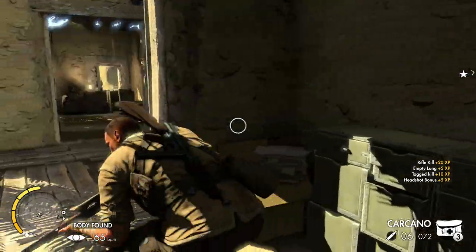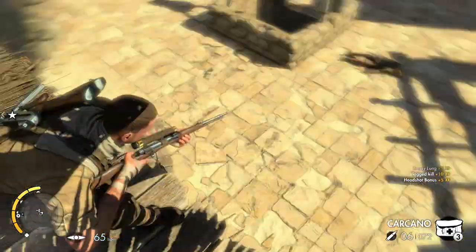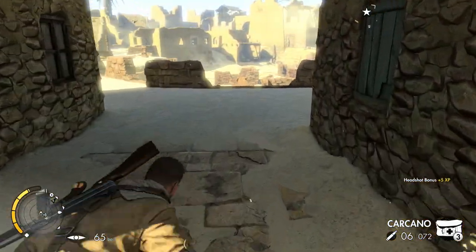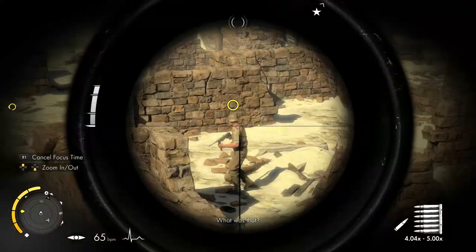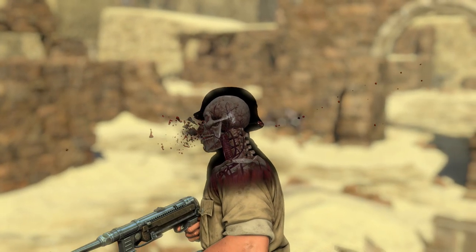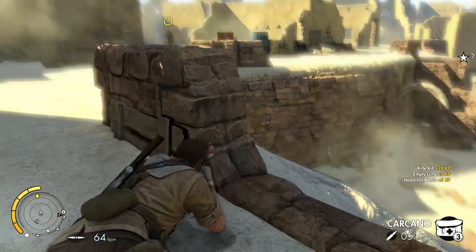We've got two soldiers down then. Can't see any more from that window, so I think we might have to go down. Oop, shit, break my legs. Also, I think someone's found a body there. This guy has, yep. We have the sound mask there, so I just have a shot. Oh shit, this guy's coming to investigate.